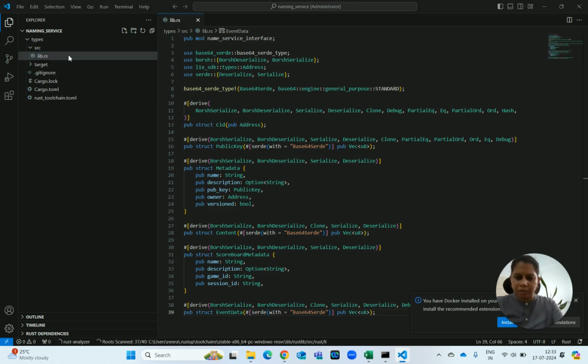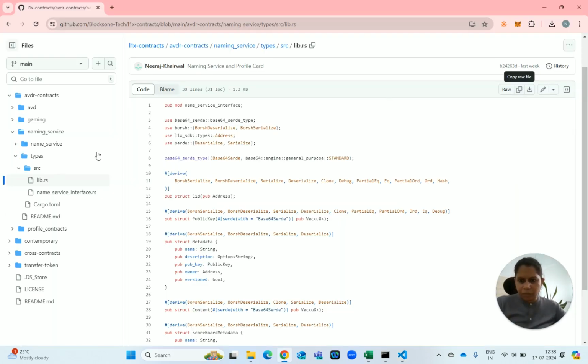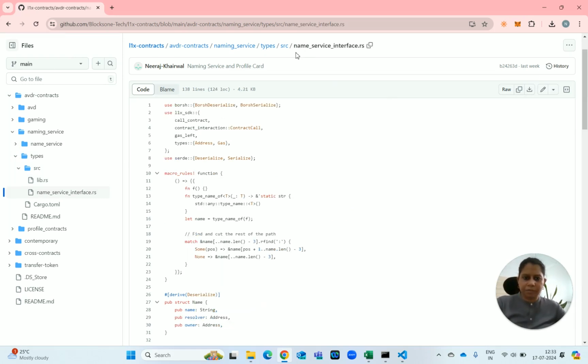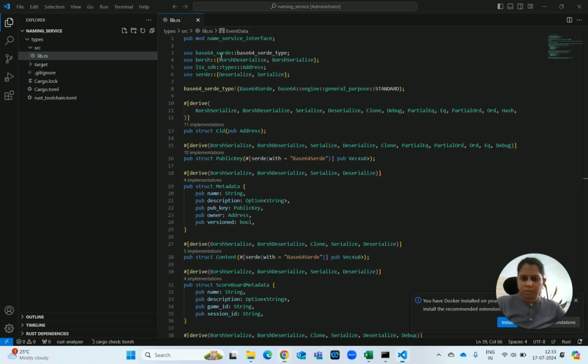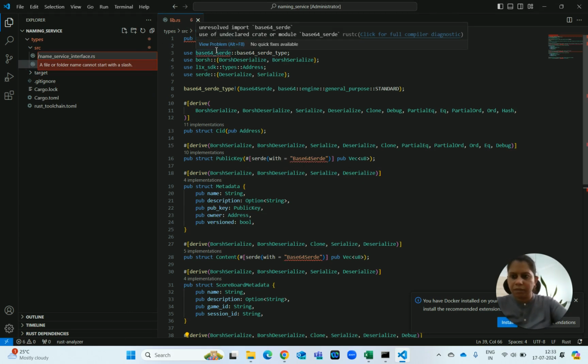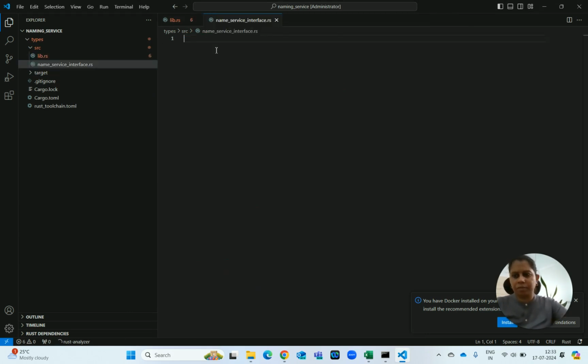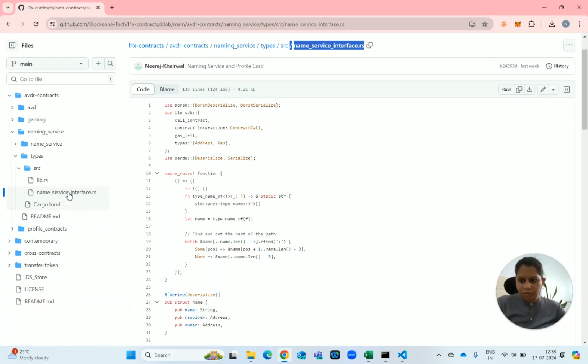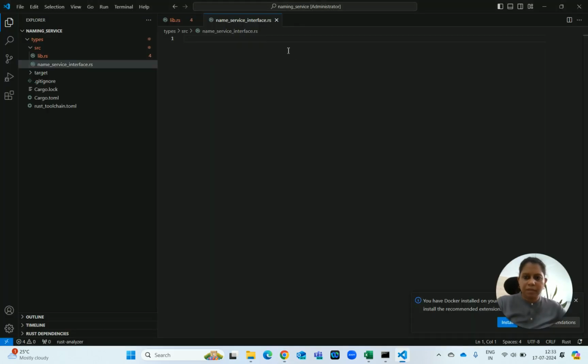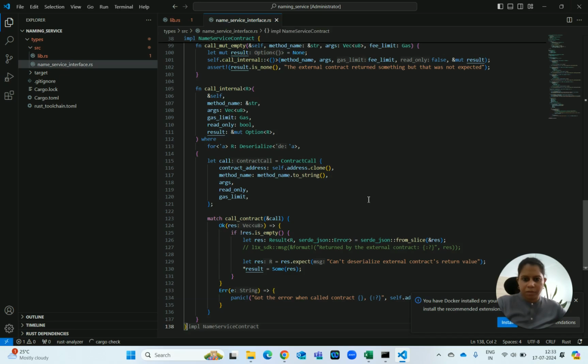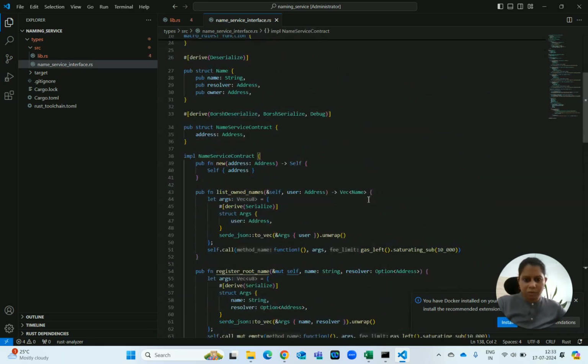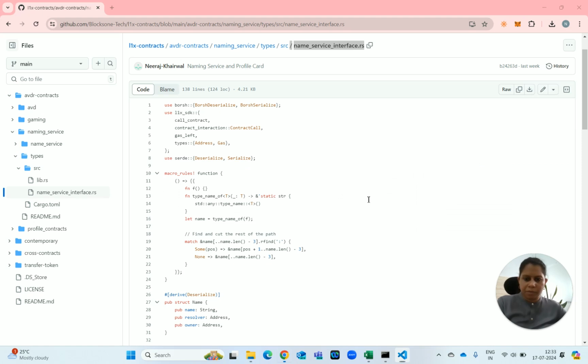We'll create another file that we require, which is name service interface.rs. We'll add it here and then copy this code and add it here. So this is done, name service interface.